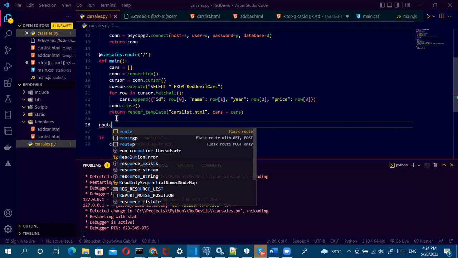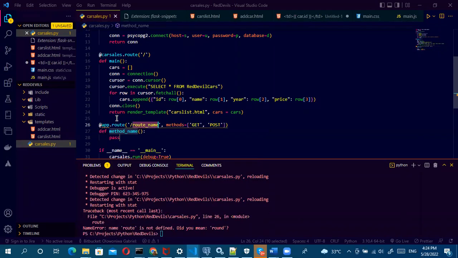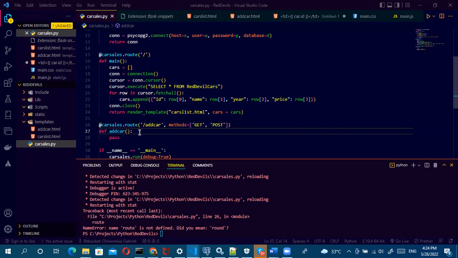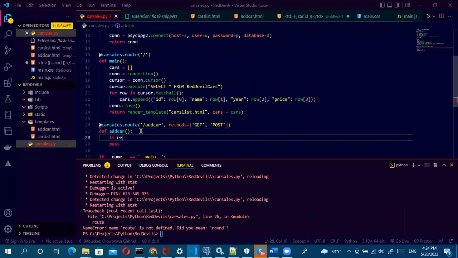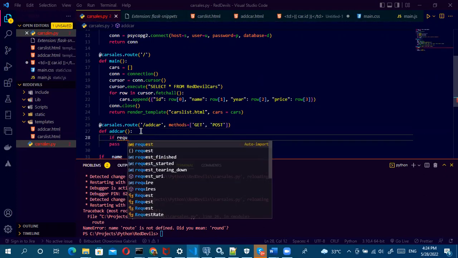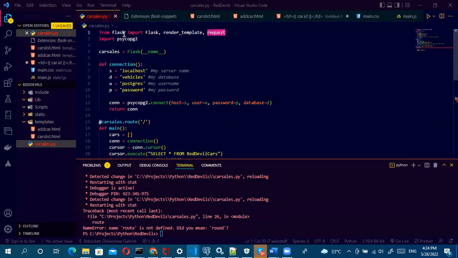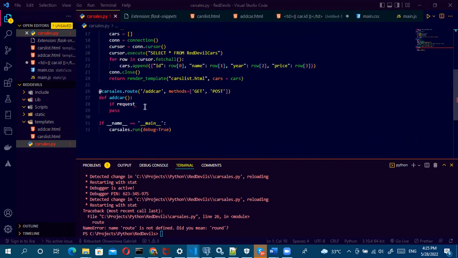So I'm using that right now, route GP, I press enter. So it creates this for me. But since I'm using Cassius, I change this to Cassius. So my method, let me change it to add car method. Then the route name, let me use add car as well. So I leave everything as it is. So then inside this method add car, what am I doing? So I will now confirm if the request is coming. So notice something here, guys. Request, immediately I press enter, it imports request for me from Flask. So that's one of the advantages of that.